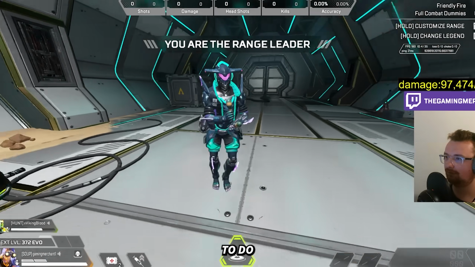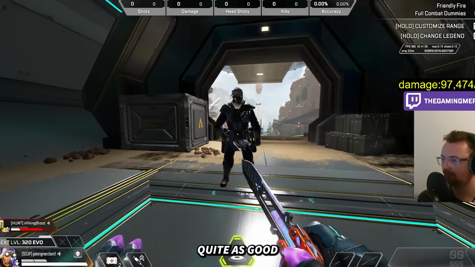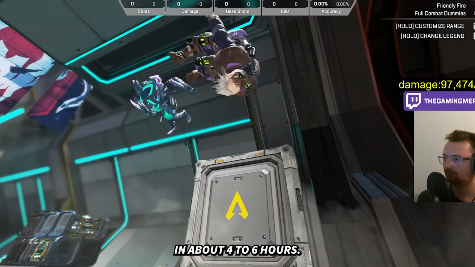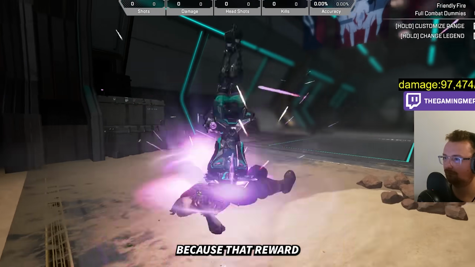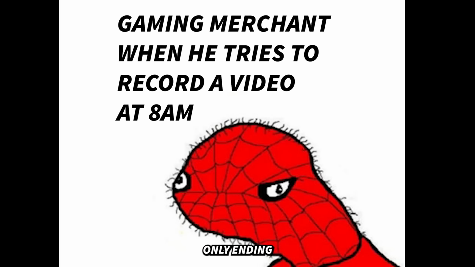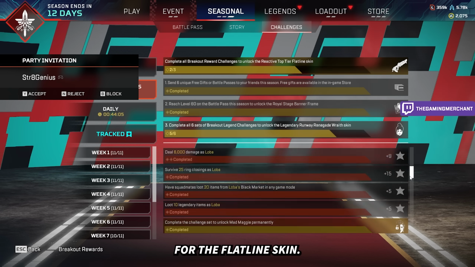I found the best way to do it is still in mixtape. 3 strikes still isn't quite as good, and if you really want to grind, you can do it in about 4 to 6 hours. You won't have long though, because that reward will only last until the end of the season. Something else only lasting until the end of the season is the Breakout Challenge rewards for the Flatline skin.